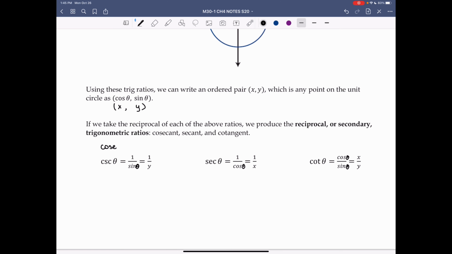This one is cosecant, this one is secant, and this one is cotangent. And it does seem like the names of cosecant and secant should be opposite. That's kind of how I remember which one is which. To me, secant seems like it should be the reciprocal of sine, and cosecant seems like it should be the reciprocal of cos, but I know that it's backwards, so when I think cosecant, I go, okay, that's backwards of what I think it should be, so then it's 1 over sine, and secant is 1 over cos. Maybe that'll help you, maybe it won't. It's just how I remember them.